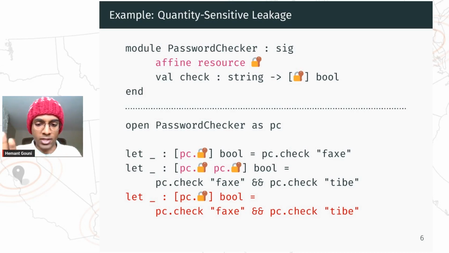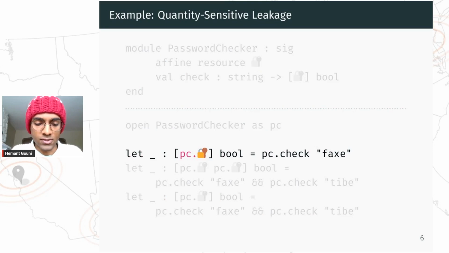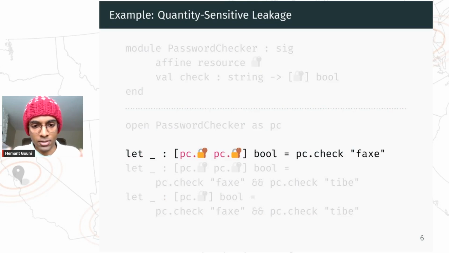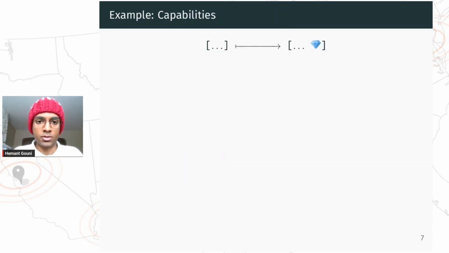Then you've declared in your type, so I can't allow this, like a type error. So you can't do that. But something you can do is, in this first line, it's perfectly fine to overestimate the amount of password information you depend on, right? So even though you only called check once in the body of this let, it's perfectly okay to go in the type and say, actually, I've produced or I depend on 2 lock emojis worth of information about the password. And the reason for this is due to a principle called strictness.